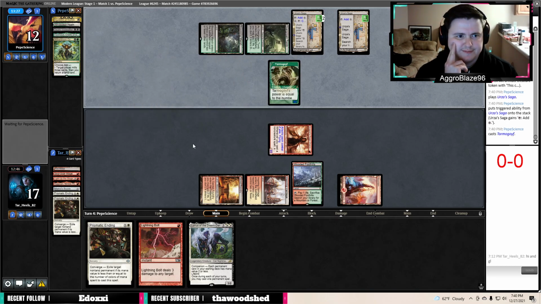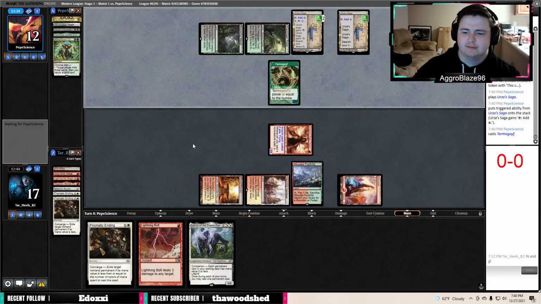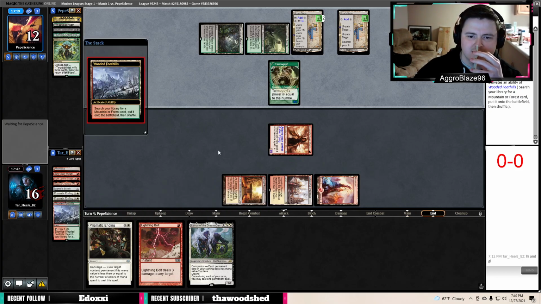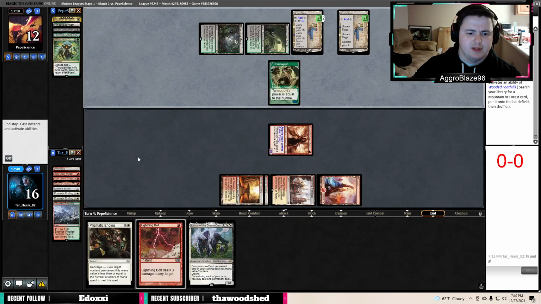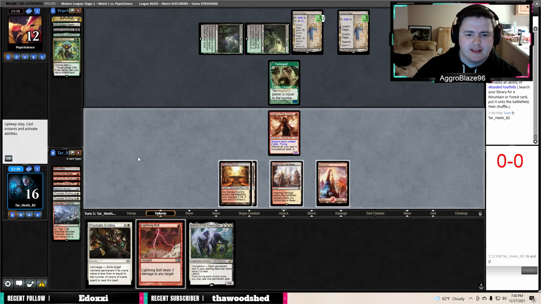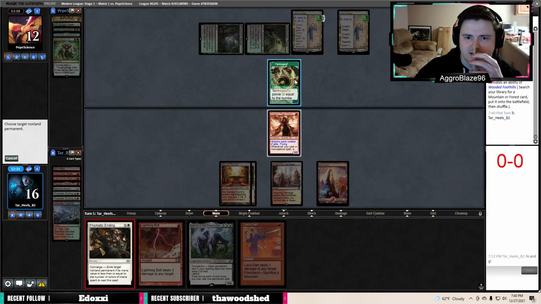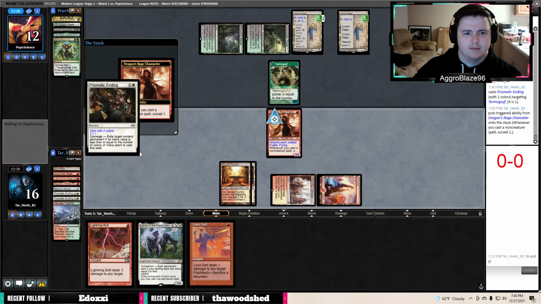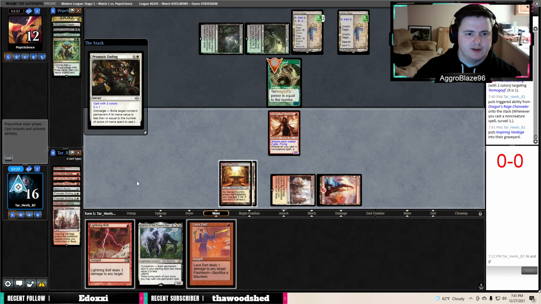Okay, Tarmogoyf. Use both of your... Okay. If we draw an untapped land here, we can play Ending and then Lurrus into Bauble. We'll put that into our graveyard here.